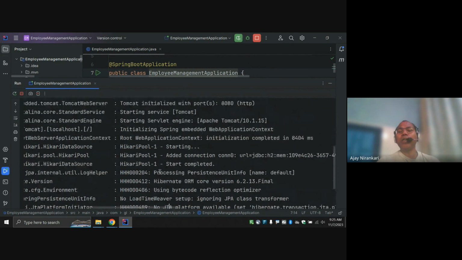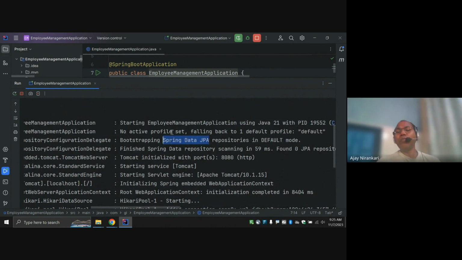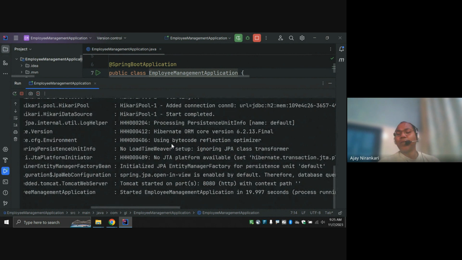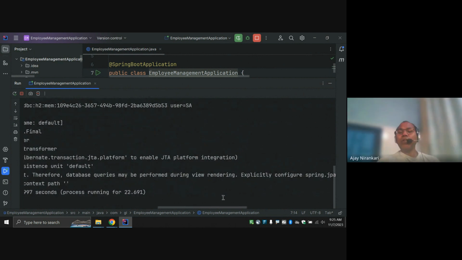Here internally, notice Spring Boot Data JPA, because we mentioned it in the POM file. So whenever the server starts, it knows that a developer might do some database operation. JPA is Java Persistence API. Persistence means storing data permanently. So this is the basic thing.